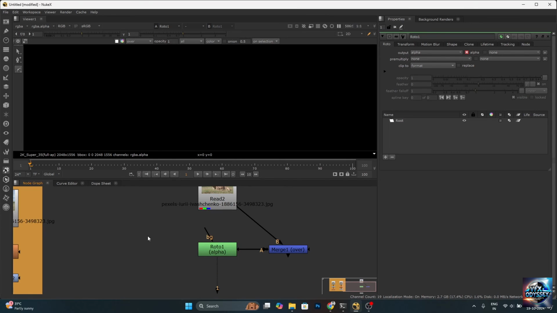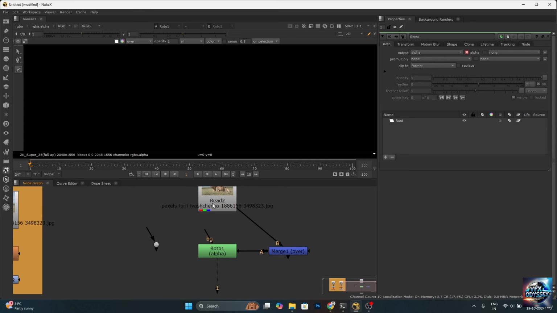When you have many connections crossing each other, it can be confusing. So to keep things clear, you can add dot nodes. These are small dots that you can place in the node graph to reroute or organize the connections. Just press the full stop key on your keyboard and you will get this node.